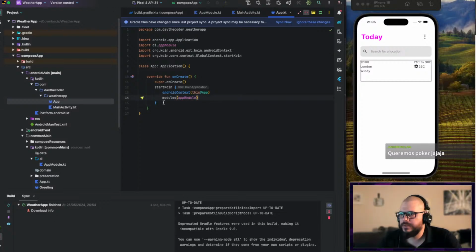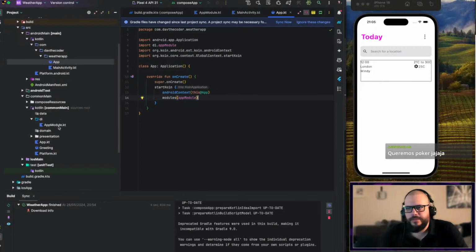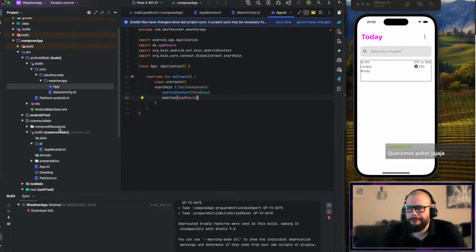This one is for... now thinking properly on this, maybe we can do the start Koin in the common module. But at the moment we will just leave it as it is right now.